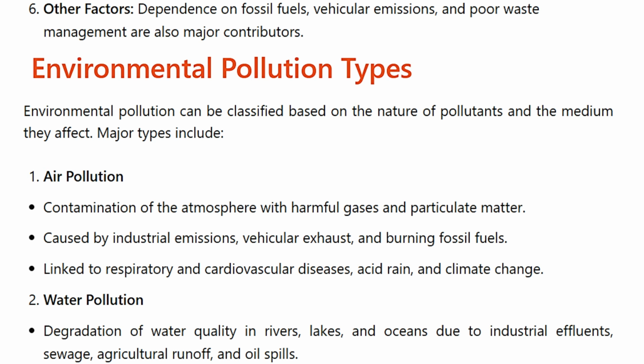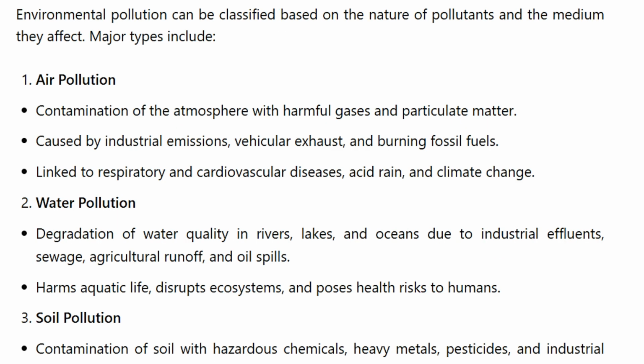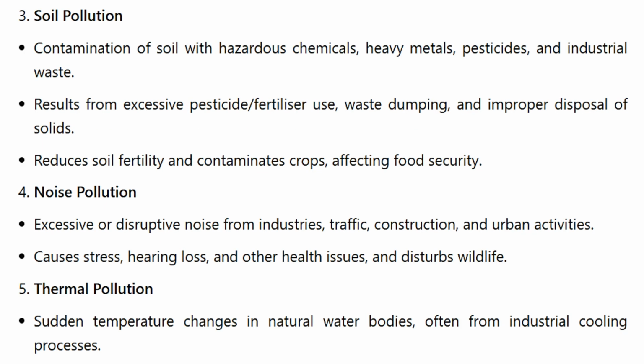caused by industrial emissions, vehicular exhaust, and burning fossil fuels, linked to respiratory and cardiovascular diseases, acid rain, and climate change. Water pollution, degradation of water quality in rivers, lakes, and oceans due to industrial effluents, sewage, agricultural runoff, and oil spills, harms aquatic life, disrupts ecosystems, and poses health risks to humans. Soil pollution, contamination of soil with hazardous chemicals, heavy metals, pesticides, and industrial waste, results from excessive pesticide and fertilizer use, waste dumping, and improper disposal of solids. It reduces soil fertility and contaminates crops, affecting food security.